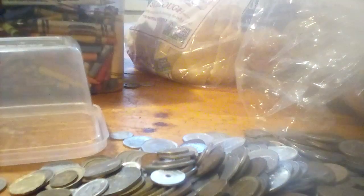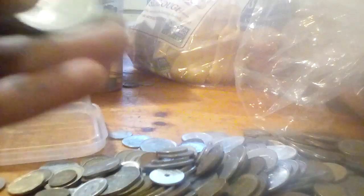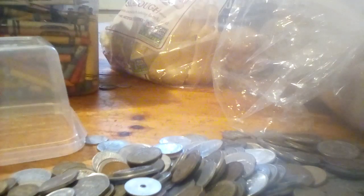So we have 25 Corona from Czechoslovakia. 10, is this new pence? Yeah, 10 new pence from England or the United Kingdom. 1971, so I think before Decimal Day. All right, more silver. 200 pesos, 1994, from República de Colombia. Oh shoot! My coin fell over.